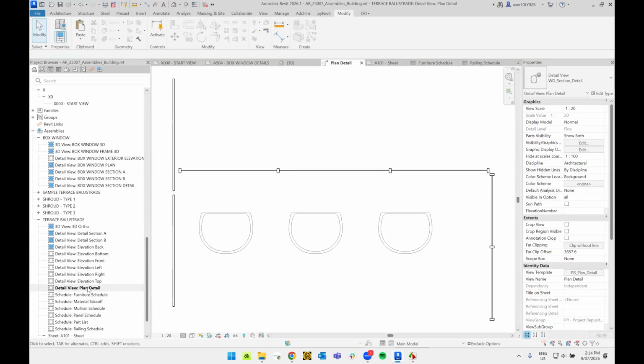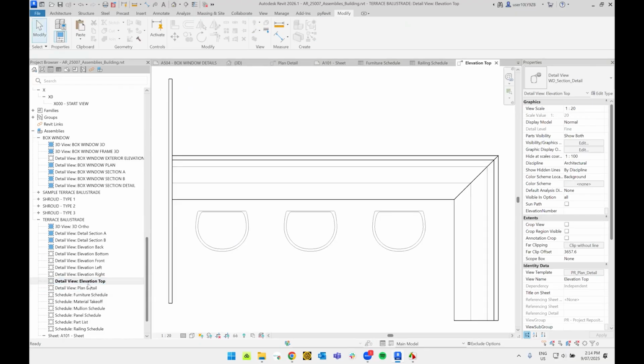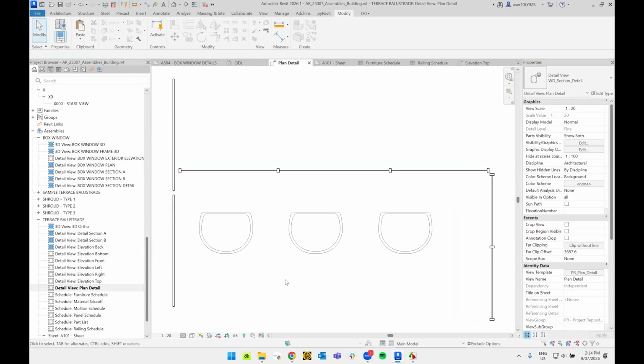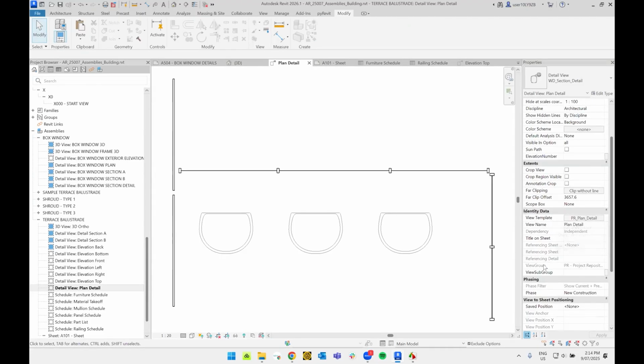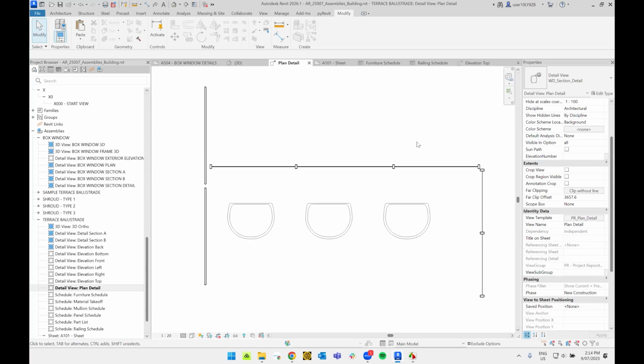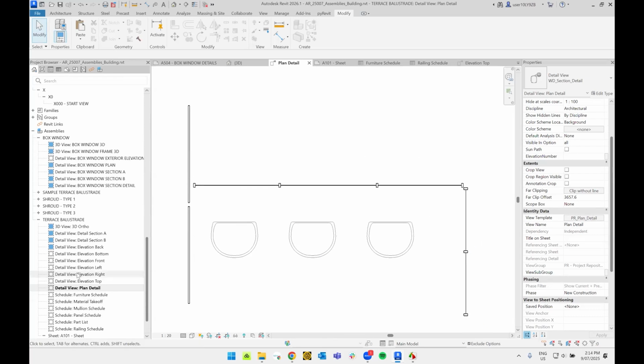And just to highlight the difference between plan and top view, you can see that one has all of the elements and plan is a plan view where it's been cut. It does have the features to change the view range. So if you do want to crop it a bit, you can do so. All right.